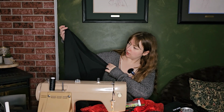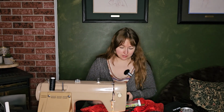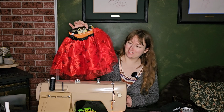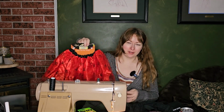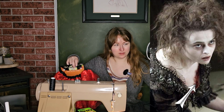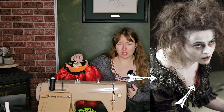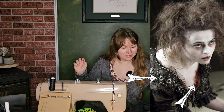Okay, so I finished the seam and I'm liking how it's looking. So now it's time to add the details. I bought this skirt from the dollar store and basically I'm just going to use the red tulle in it for the little tulle that's in Mrs. Lovett's dress. And then I also got this ribbon that I'm probably going to add to the top as well. And yeah, this is the fun part. I get to be a little bit creative.